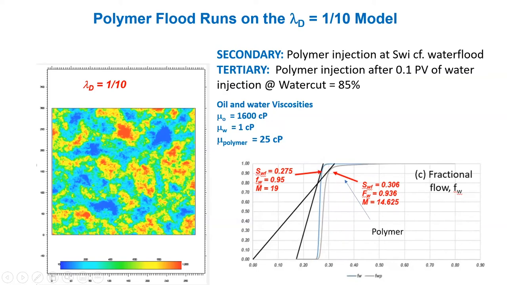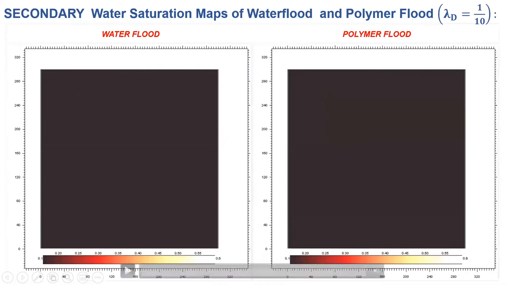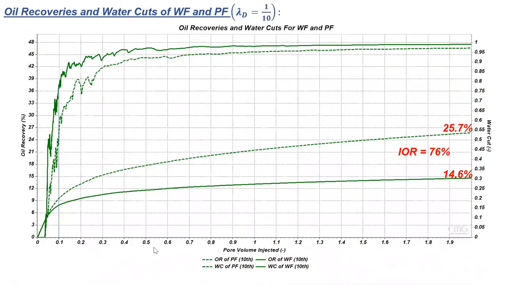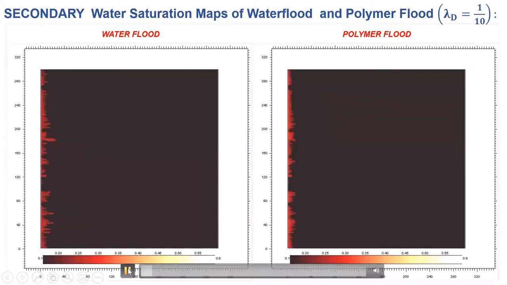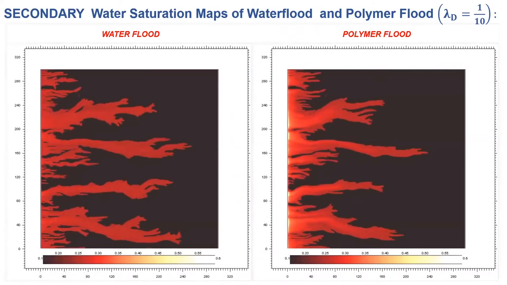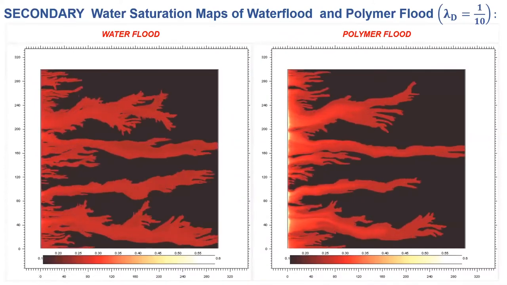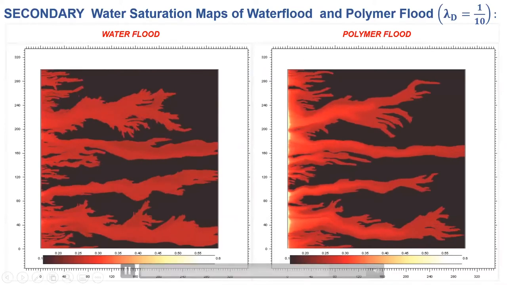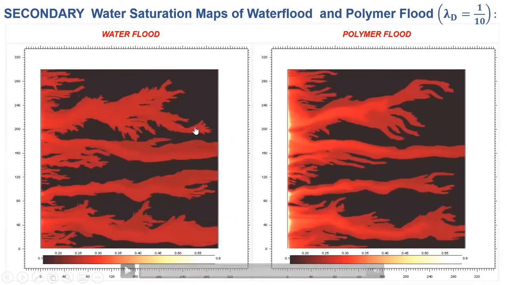Okay. What happens next now? Here's the water flood and the polymer flood. Now, the polymer, remember, is being introduced from day one, from the start. Here's the water flood. Oops, wrong. Missed. Here we go. These, you can see, they look almost the same. In fact, there's not very much difference in them, despite the fact you're putting polymer in here. Look at them. But there's something subtle, though. Look. The fingers are in just about the same place.